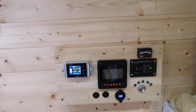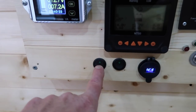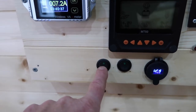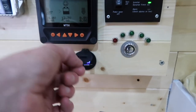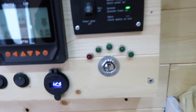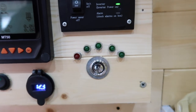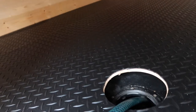Just finishing off the control panel, we've got two switches. One is for the fans for the composting loo, which draws air out, and the other is the pump for the water. And there's a charging point there for your phone or iPad. And here is the water meter. On this van, the tank is huge. You probably wouldn't always fill it.